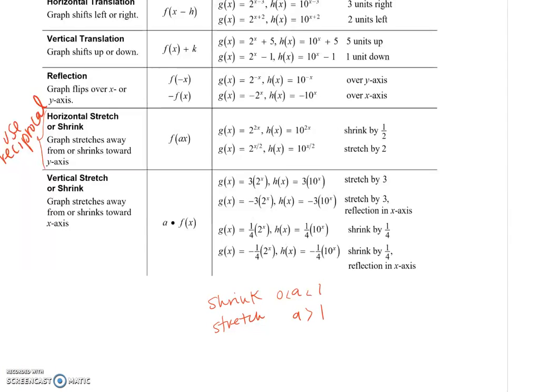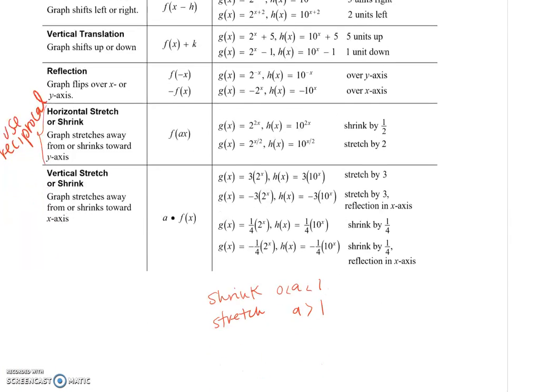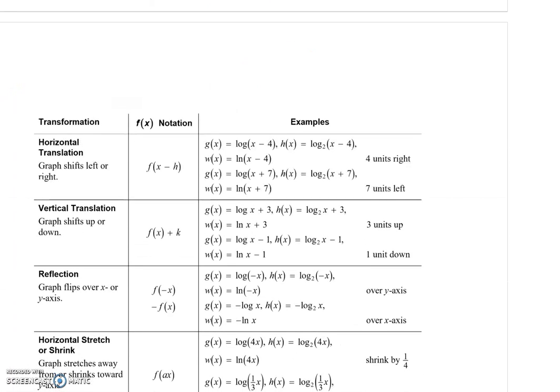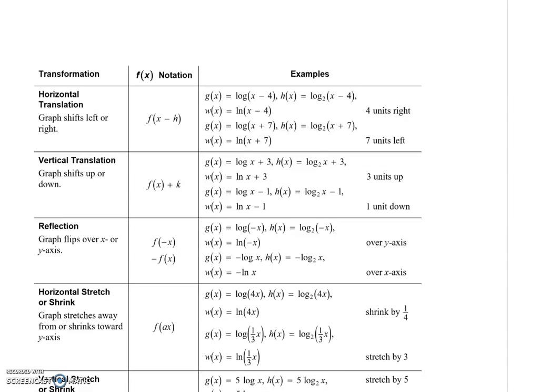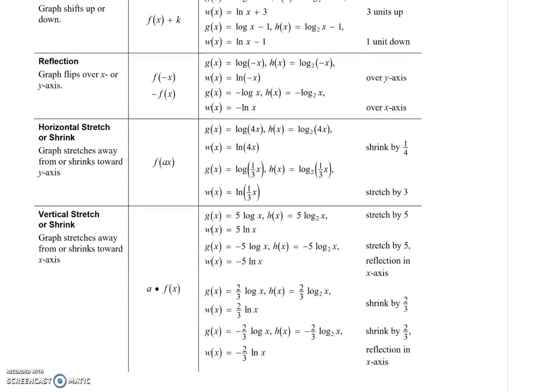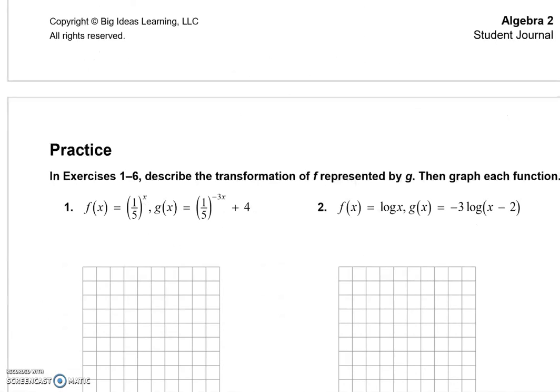So those were some of the rules for the exponential. And there's more examples if you want to see how the logarithmic looks like. But it's the exact same notation that we've been using all semester long, all year long. For 1 through 6, they want us to describe the transformation, and then they want us to graph each function. So let's first highlight any differences that we see.